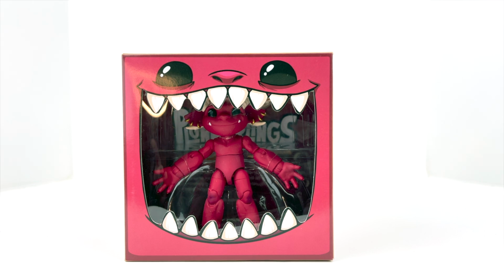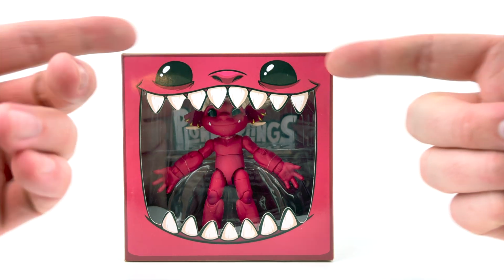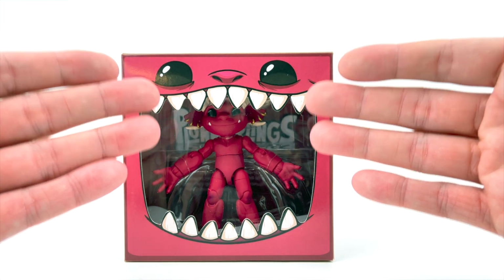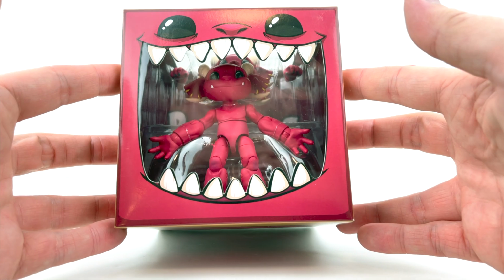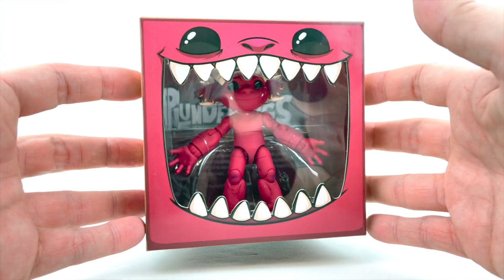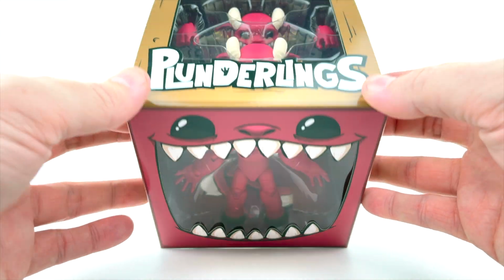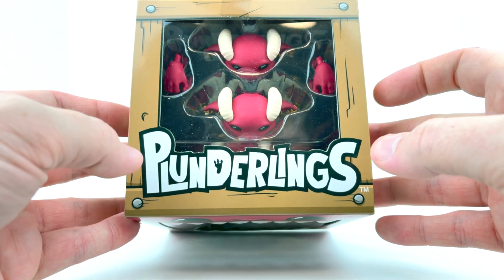Taking a look at our box here, they did a fantastic job on the packaging for this guy. We have what looks like kind of a Plunderling head with those teeth. Right here as the window border, we can see Fawn Grotto in that window really well. Plunderling's written back there behind him. If you're an inbox collector, this looks fantastic sitting on a shelf. As we come onto the top, we can actually see some of the accessories, the additional heads and hands.